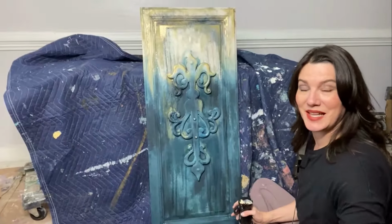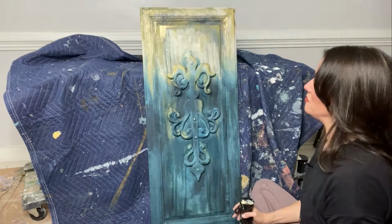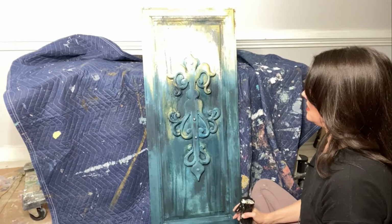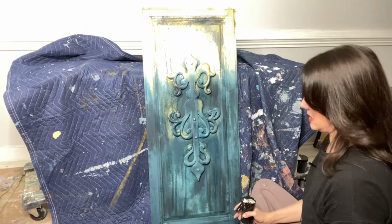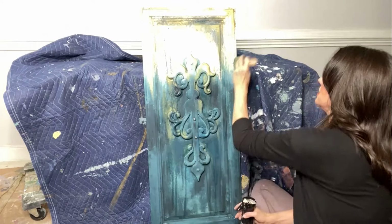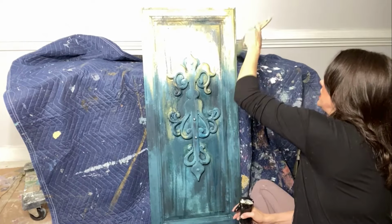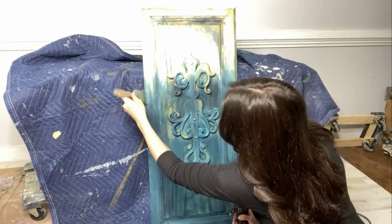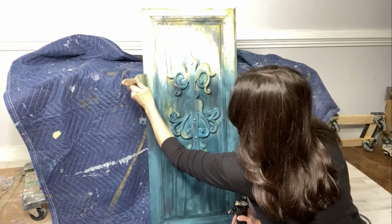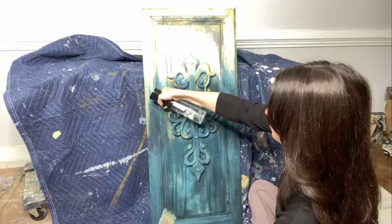Crazy. What are we thinking? Do you love this? Because I really, really like this. I actually think this was a really good idea to get an idea of what I'm going to do for my next project. I think that this could be really pretty on a dresser. This would be great on a giant buffet. If I could get a buffet that has nice big ornate doors like this, that would be so gorgeous.